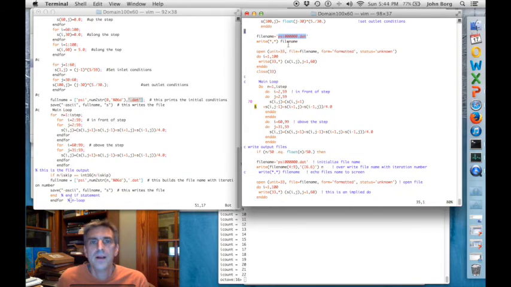Now, I write it to the file. I write it to screen so you can see it. And the way writes work in Fortran is you have this write command, and this tells it where you want it to write, and this tells it what format you want it to write.